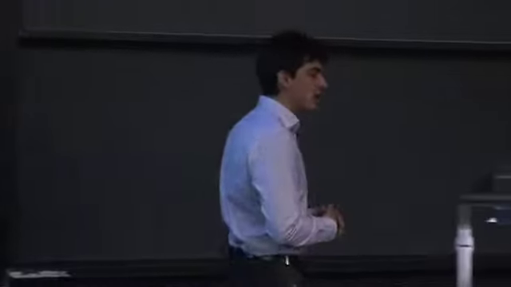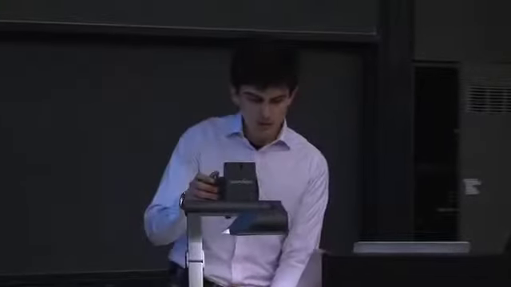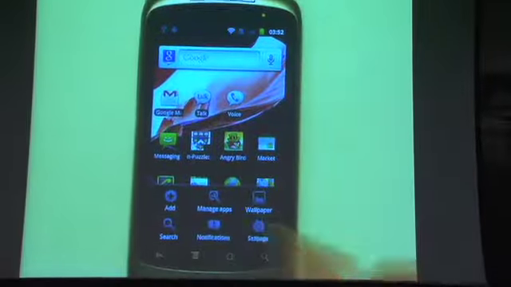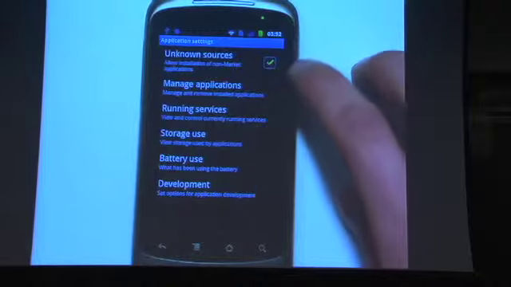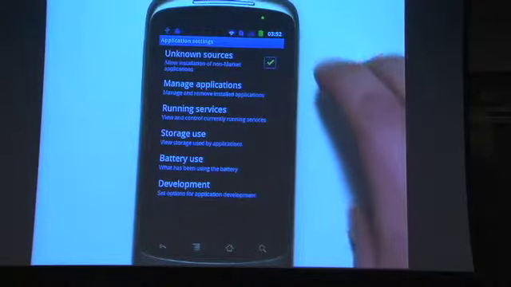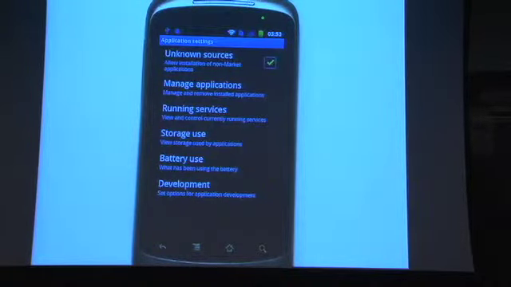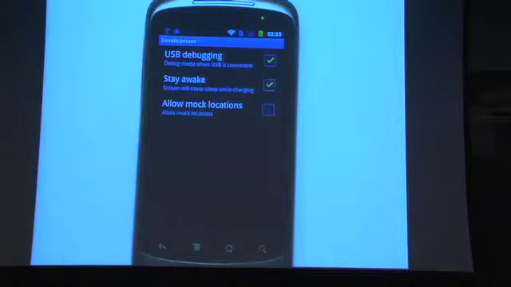It's something that you can do, but I do, for a variety of reasons, prefer to have this sort of thing going. So if you happen to have an Android device that you can use for development, it's a pretty nice thing to do, and it's not that hard to set up. All you have to do is go into the settings, go into applications. First, you need to allow unknown sources. Right here, you can see there's a little check mark, which means that you can install applications from arbitrary places. And then you go into the development menu, and you enable USB debugging. I also find the stay awake feature to be pretty useful because it's going to be plugged in anyway and charging, so it doesn't really matter. It's not going to be wasting the battery. That also tends to be pretty useful.